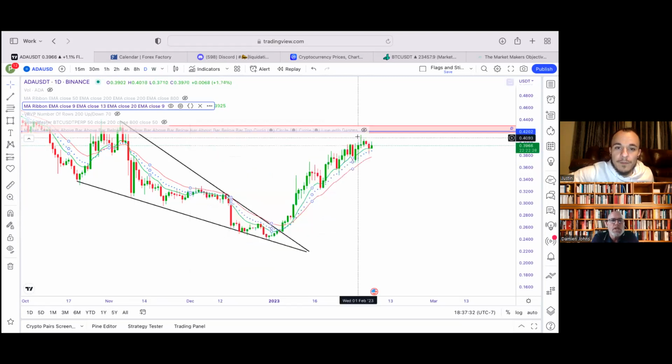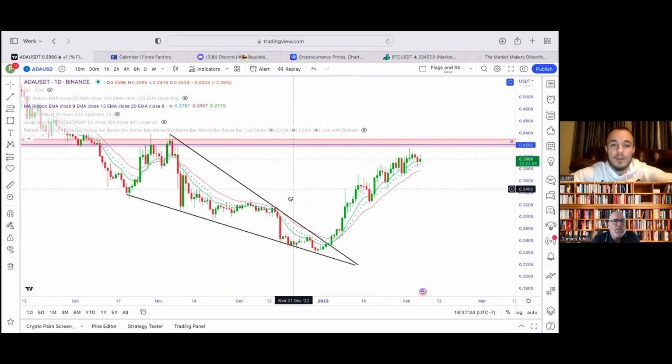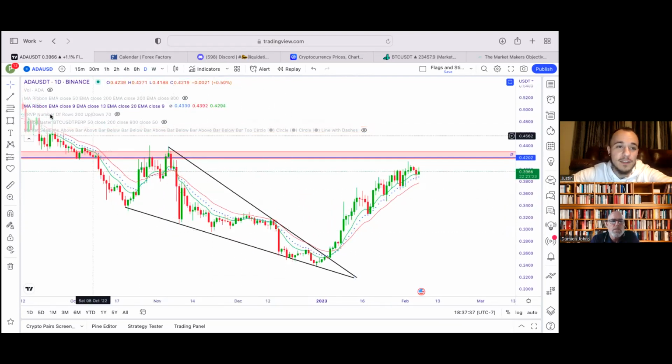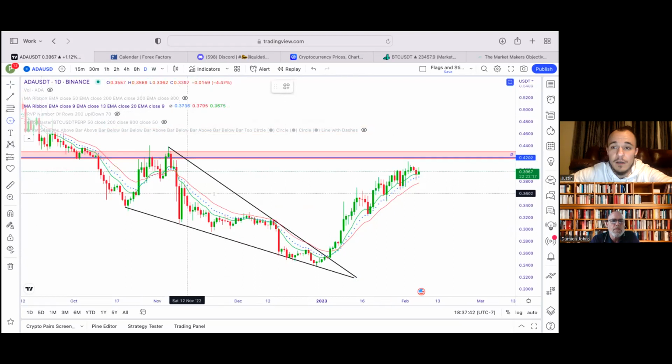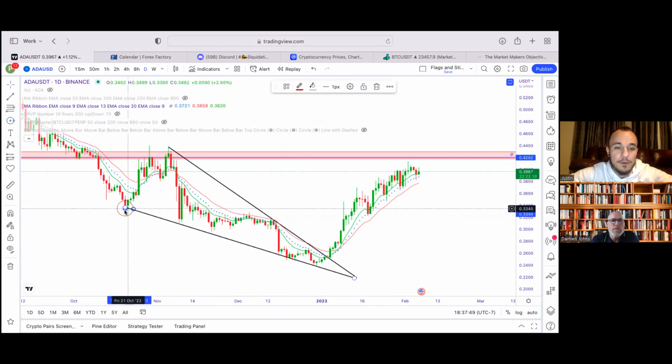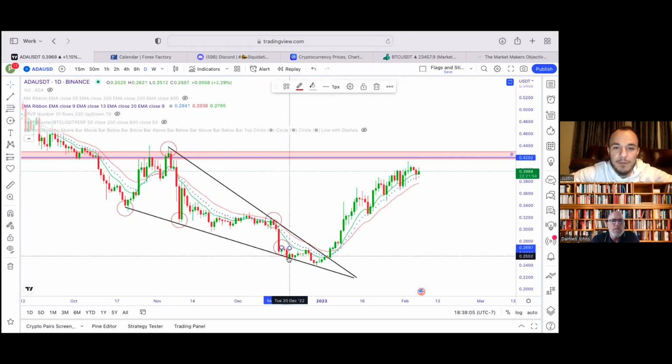Okay, cool. What we're looking for with this kind of breakout is some type of wedge pattern. It doesn't necessarily need to be a falling wedge, but it does need to be a wedge, a triangle. For the setups that I like, the touches need to be in an Elliott wave form, 1, 2, 3, 4, 5, which means after every touch, the price makes it back up to the top of the wedge and then back down to the bottom of the wedge whenever it swings again.